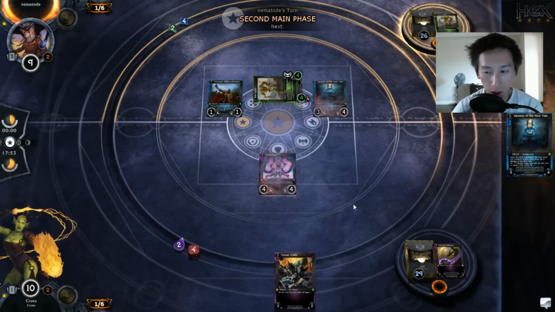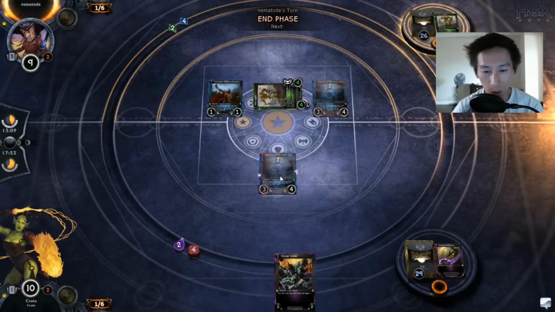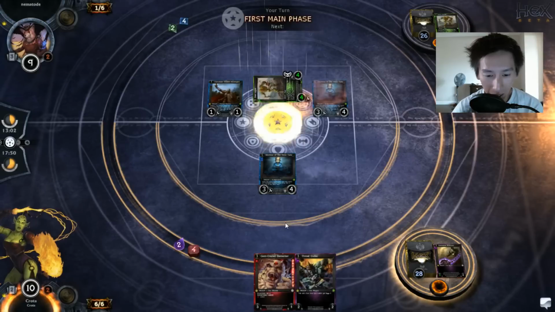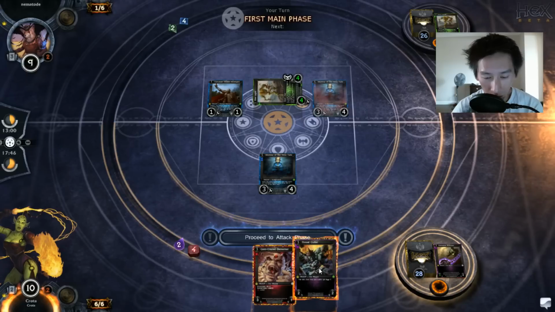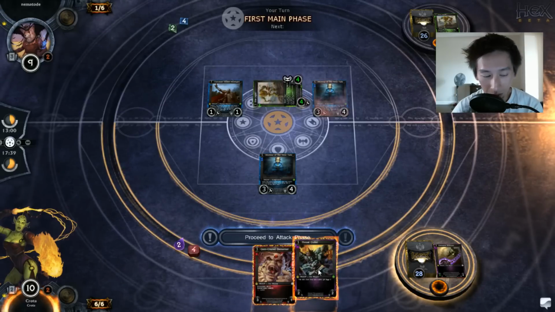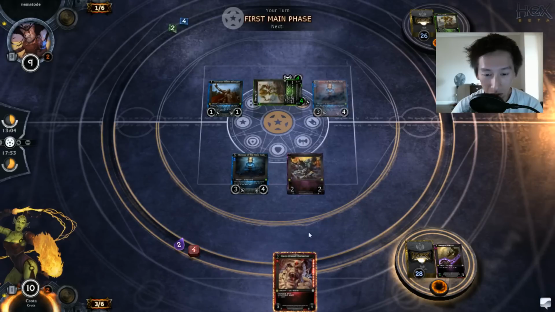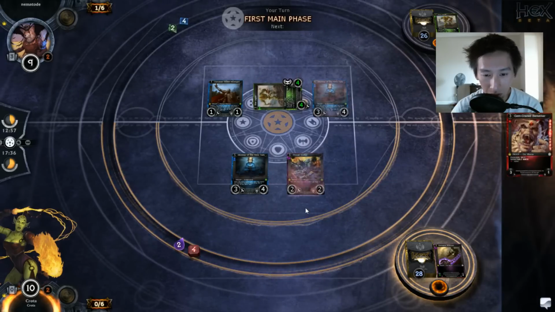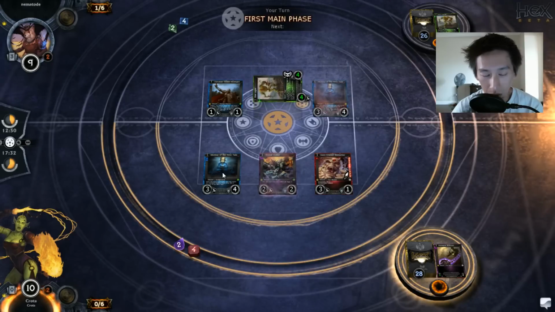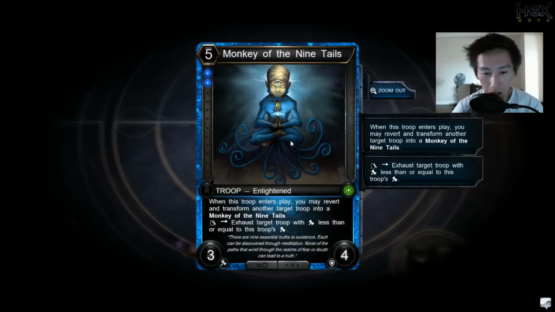Is he going to resolve it and turn that into another Monkey of the Nine Tails? Oh, he reverts mine! Oh, wow. Wow, well played. Well played. Oh, wow. If he didn't play that, I could have won here. Monkey of the Nine Tails.